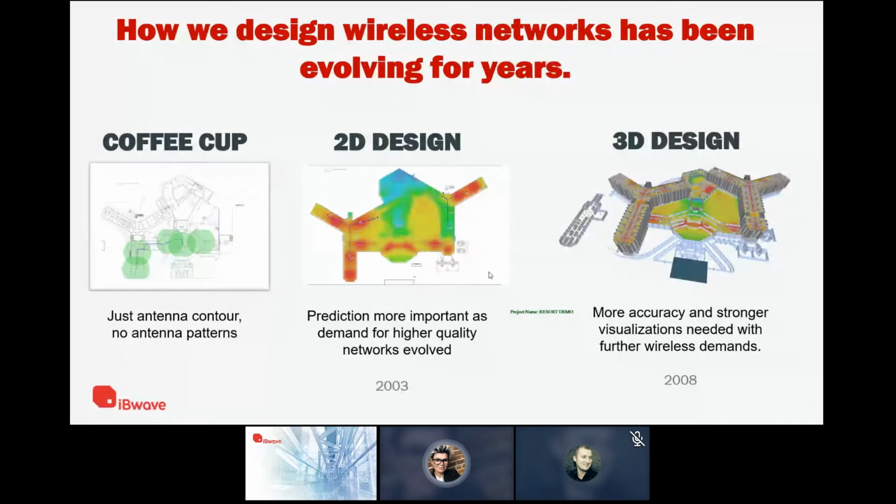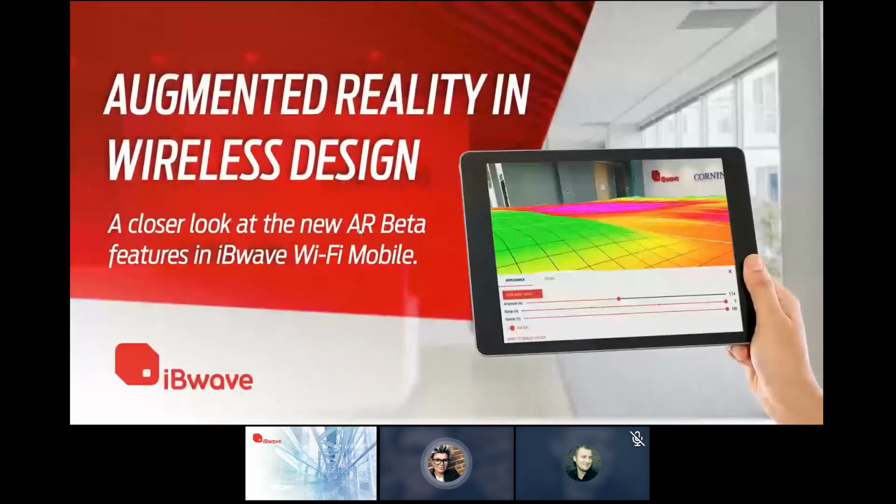And of course, in 2008 is when we came out with the 3D modeling. I'm sure many of you have seen and also produced some pretty impressive 3D models. I know many of our customers do really impressive work on the 3D modeling side, which is a really great visualization tool. And since then, we have not taken our visualizations to the next level, which is why we are where we are. And we're looking at how can we do that? What's the next level of visualization? Which, of course, brings us to the topic of today, which is augmented reality. At iBwave, I would say we've been looking at augmented reality for the last couple of years.